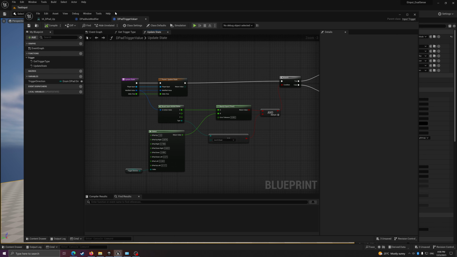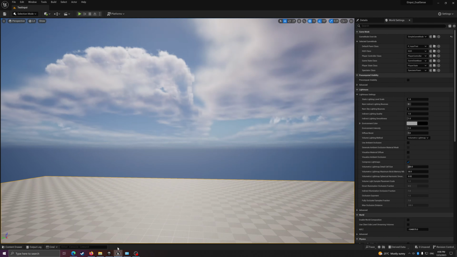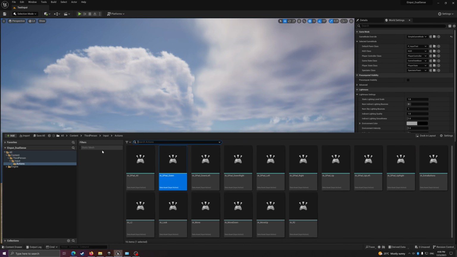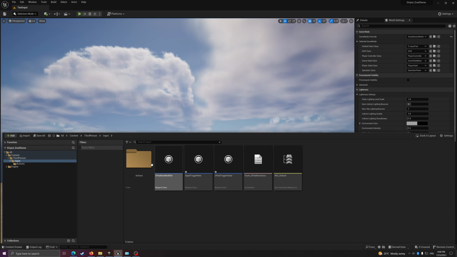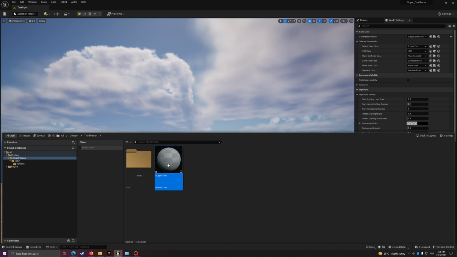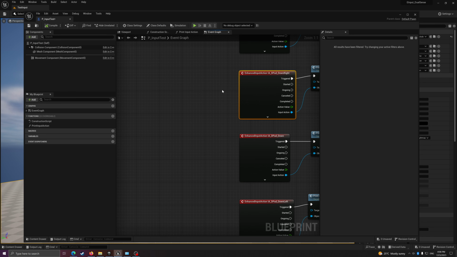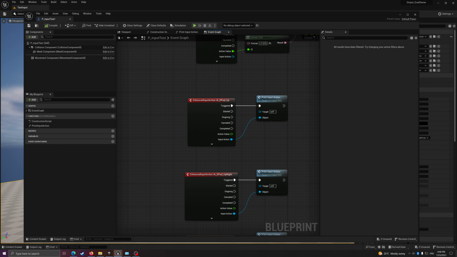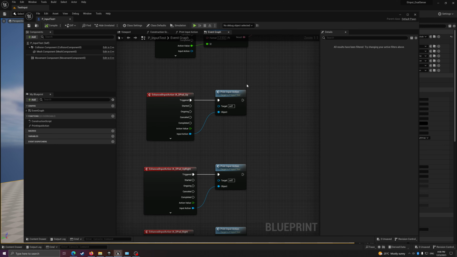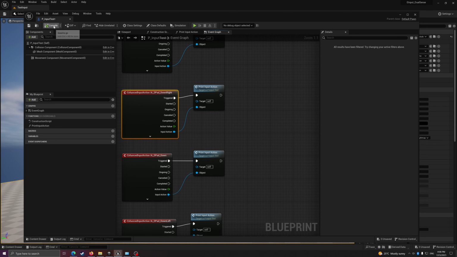And after you save all of them, you go to your Pong player controller. Then you can start putting down those actions like that. Yeah, so that's pretty much it.